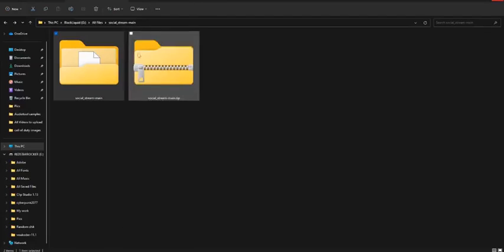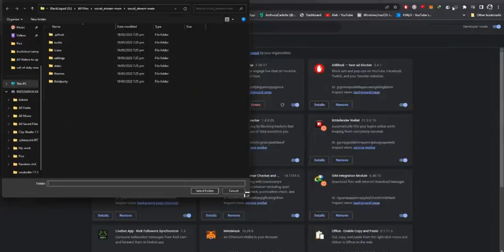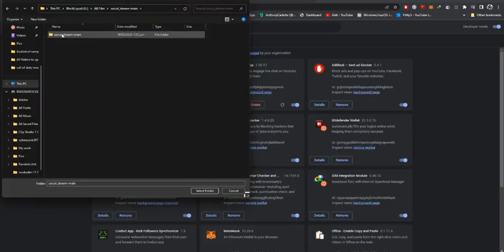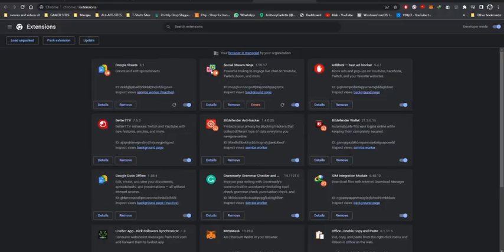Seeing that I already have it up here and where it is located, I want to click here on the location, right click, and copy it. With that, come back in here and paste it here. Once I paste it, just click that, boom, and I select this and select folder. After you select folder, it will come up here.